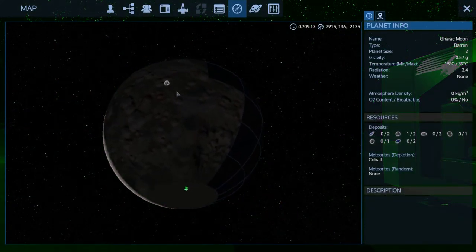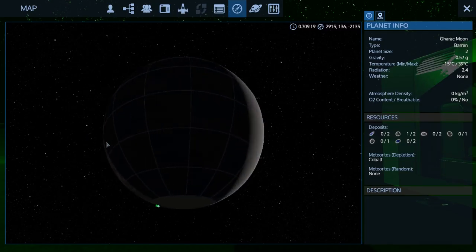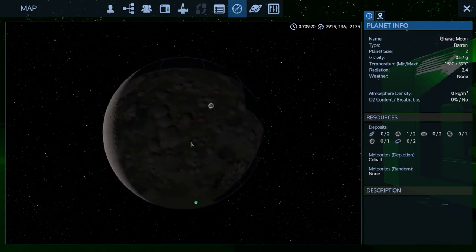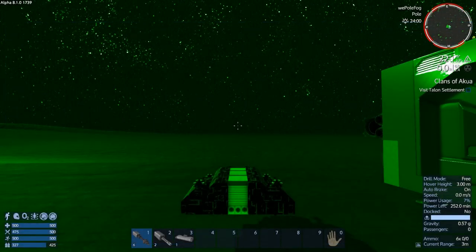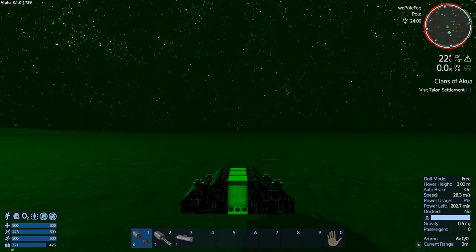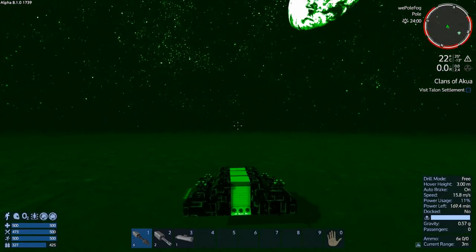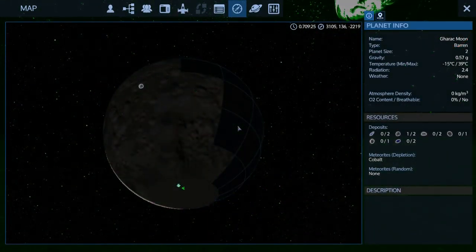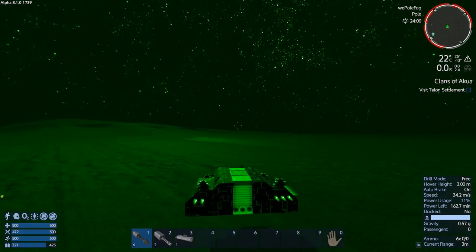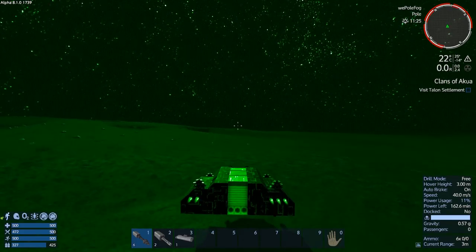We've got iron up there, but we need to uncover. So let's fly around the pole. I guess we'll keep going east around the pole. Where's the pole? Oh, there. Let's get over here. There we go.